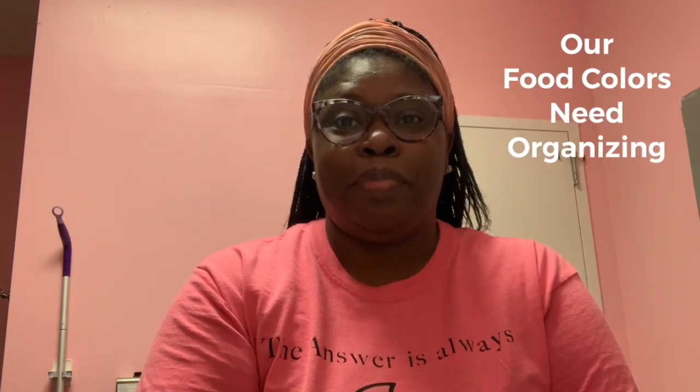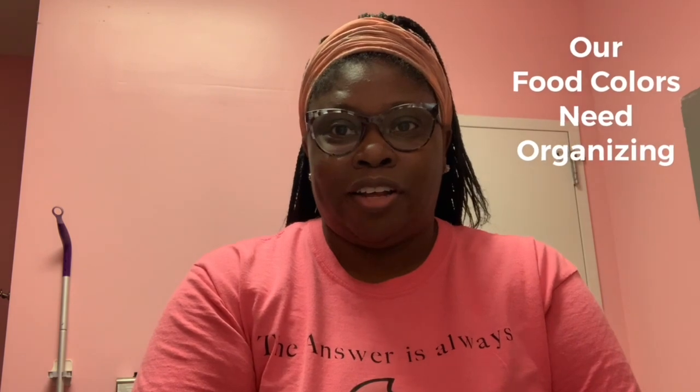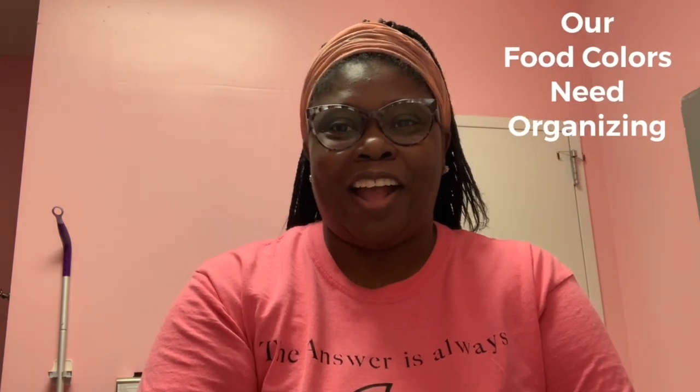The first thing that I want to organize is our food color. We have some in bags, some in bottles, some in boxes. Some have spilled everywhere and sometimes we get in such a hurry we don't get back to them when we should. We actually wait and we're too tired to organize them again, because those are the little things that people don't want to do, but it's things that we have to do, have to maintain.